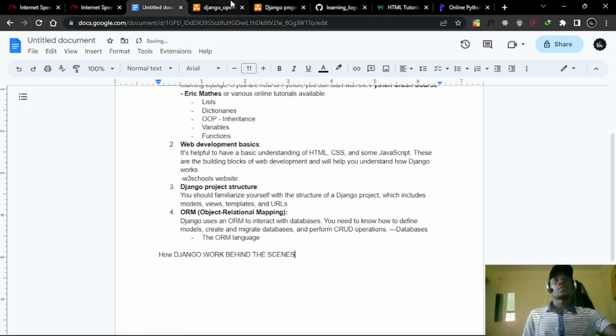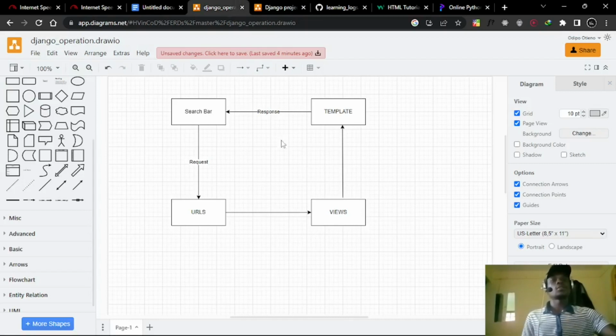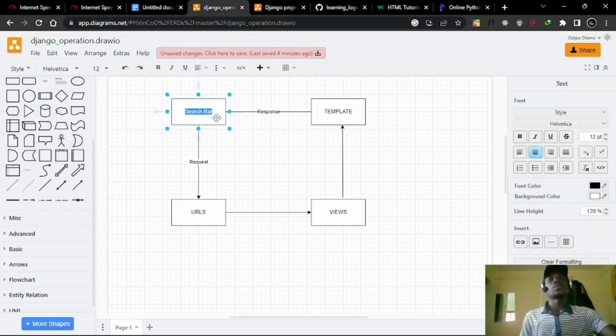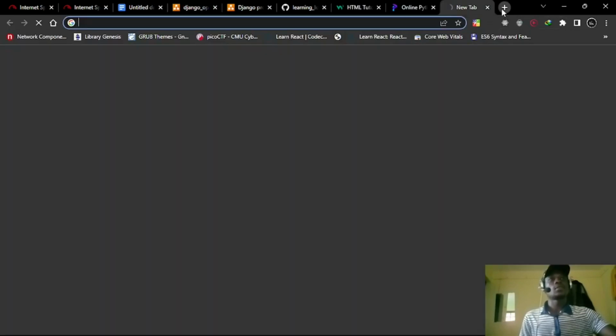So I've created here a certain diagram for you to understand how Django works. So when you search, let's say a user searches in the browser.